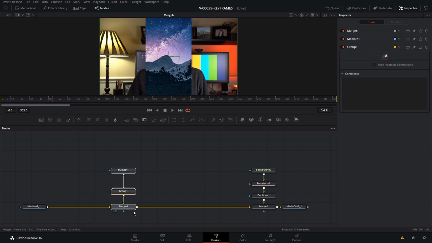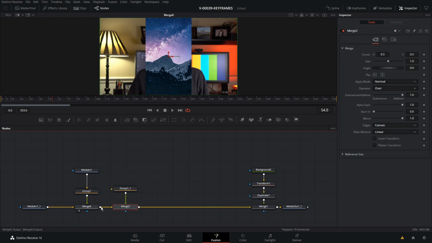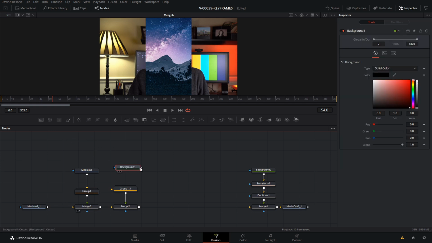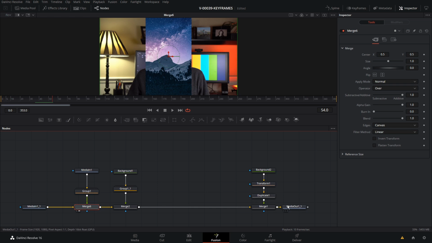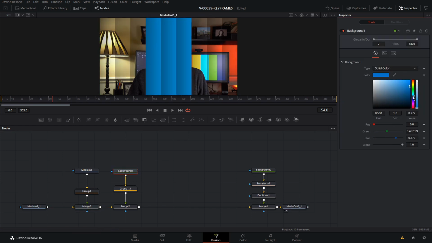So let's make a couple other ones. We're gonna copy the group, highlight it, hit Control C, and hit Control V, drag it into the merge here, so we're merging this group in. And this one, let's do one of the text animations that I did. So we're gonna take a background and bring it into the group, and we'll set the background color, and we'll hit 2 on the media out to see the output. So this background right here, and let's change it to like a blue, this background is sitting on top of the first image. So what we can do is we can move it into a different position.